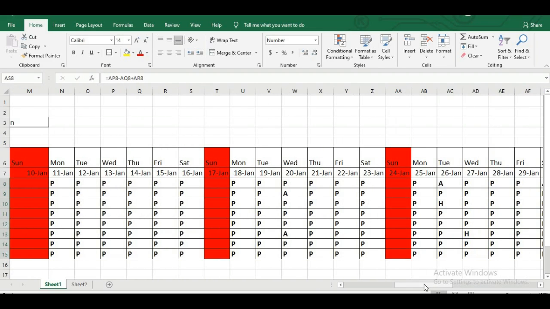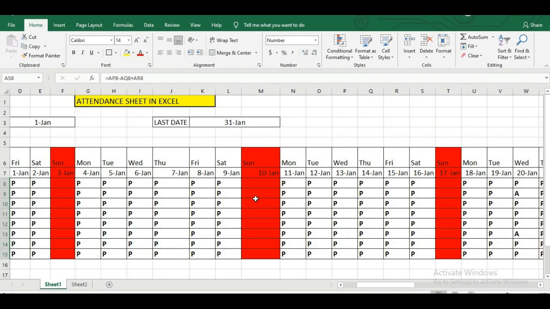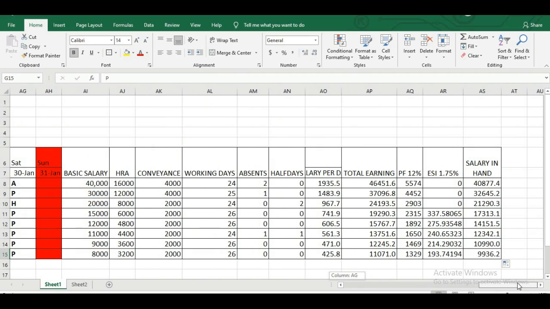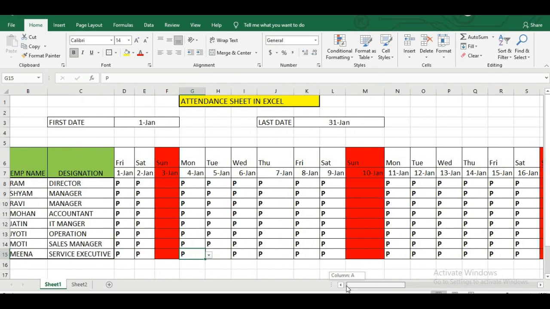So this is the way we can make a complete attendance sheet for our employees, and with the change in the month we can change our employee sheet. So we have to save this sheet and make another sheet with the same format. Thank you very much for watching this video and understanding this attendance sheet. From this attendance sheet we can even create a salary slip, which we will make in another video. So that's all from this side.